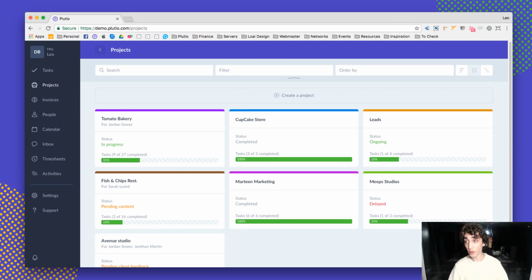Yes, you can specify the project rate from the overview page. You can first specify the hourly rate for the whole business, and then you can override it per project, and then you can override it per task as well.